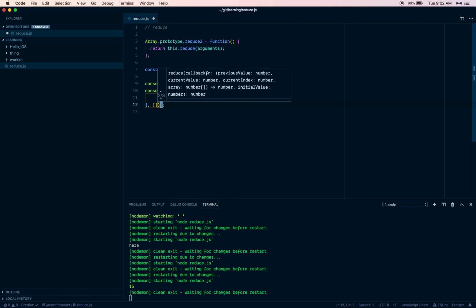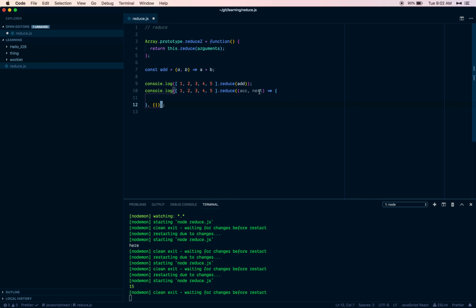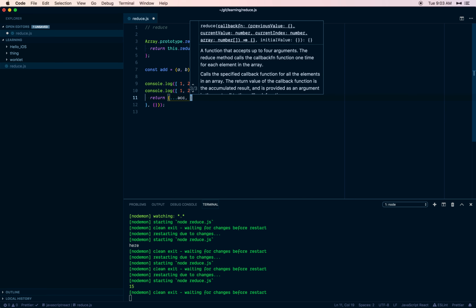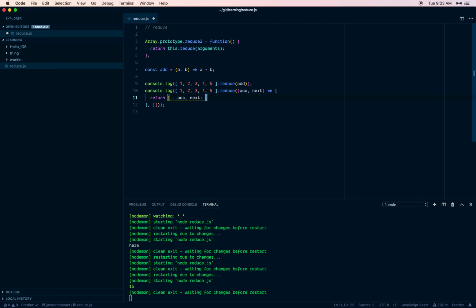And so we want an object. Do I have my parens up? Yep. Okay, cool. So we're going to return an object where the key is the next, and the value is next, and I don't know, times 5, whatever. We're just making up silly examples here.